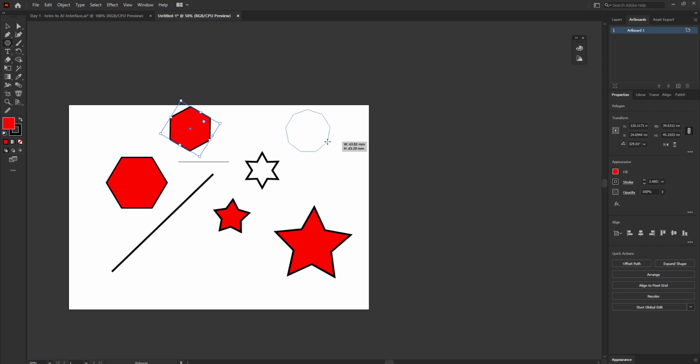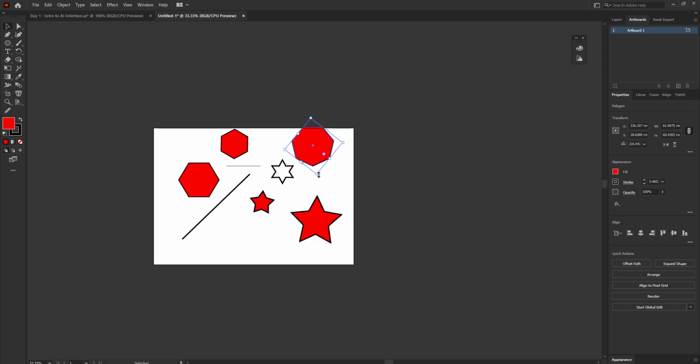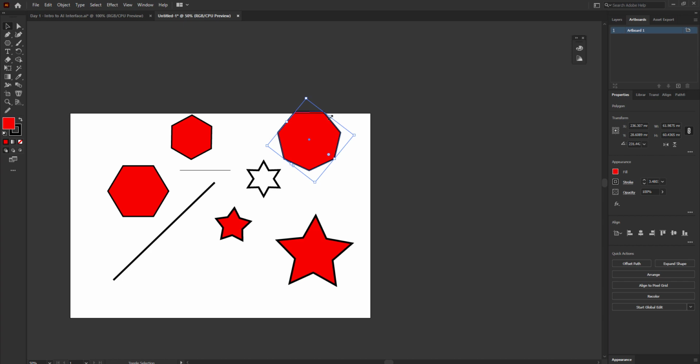Or I decide to reduce the number of sides. Who is with me? I'm with you, sir. So I can decide to reduce the number of sides or increase the number of sides, depending on whatever I'm trying to achieve. Are you with me? So whenever I'm satisfied with the number of sides that I'm trying to create, I'll just drop the polygon, and then the polygon is created. Are we good to go?